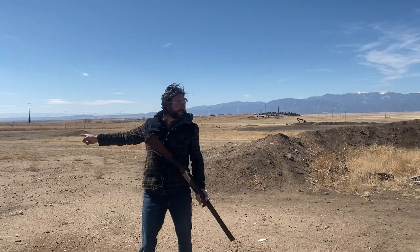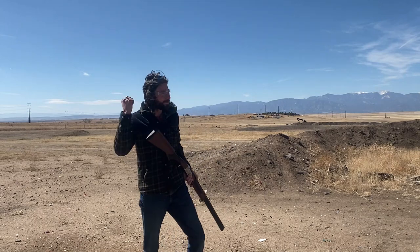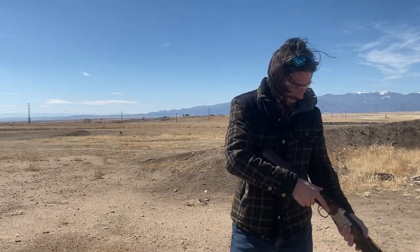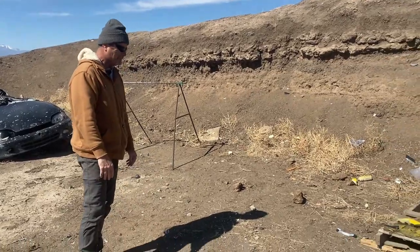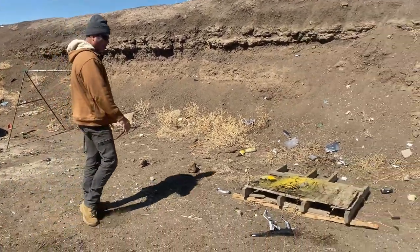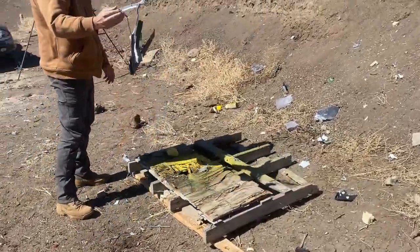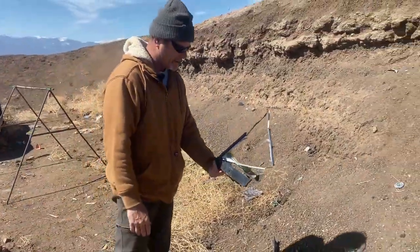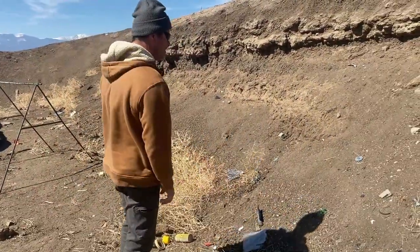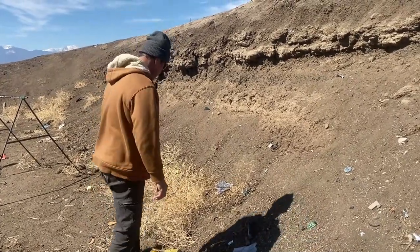There's a piece over there that went right past me. When you're setting off more than one, make sure you get a little bit further back than we were just doing. Wow. It's gone, man. It vaporized it. Holy cow. I knew the shotgun was going to blow it apart, but talk about a force multiplier. Holy cow. Look at this. I mean, carnage everywhere. We're going to really have to clean up your range now, Justin.